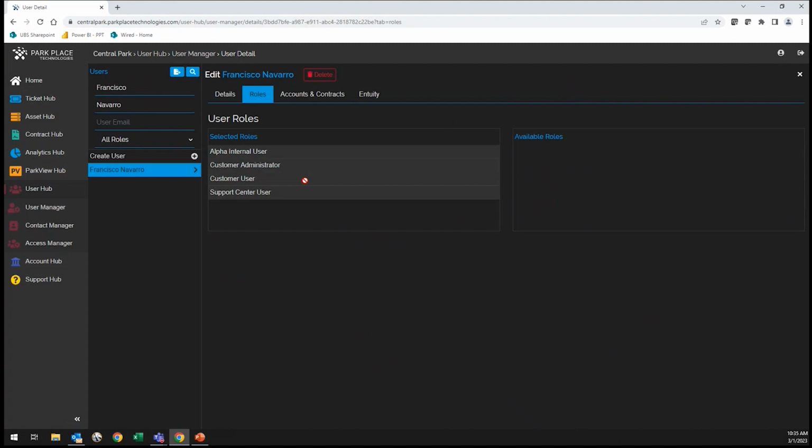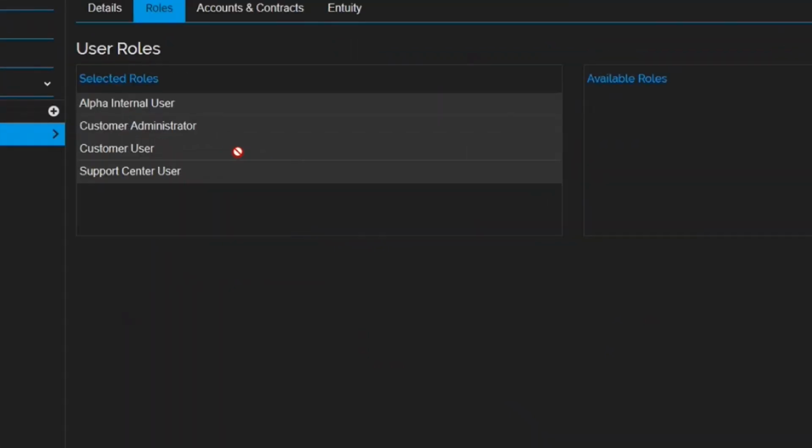Customer administrators have the ability to add or remove users, add or remove assets, and complete those edit type responsibilities within the portal. We do always want to recommend that any person that needs to be added or removed from the portal be completed by whomever you designate as an administrator within your organization. You may also want to refer it to your account manager or client service manager to complete from there.